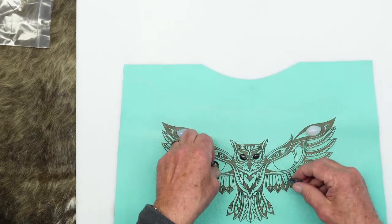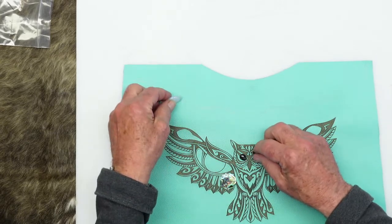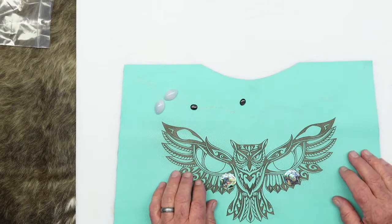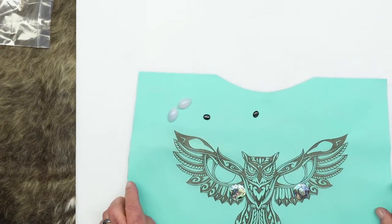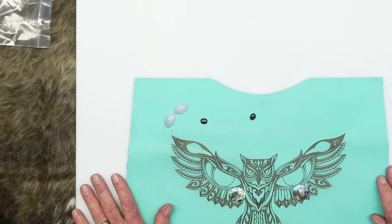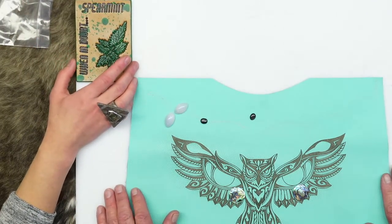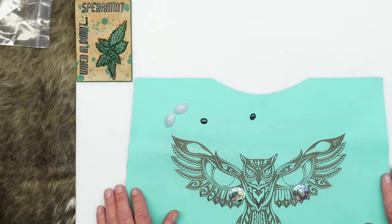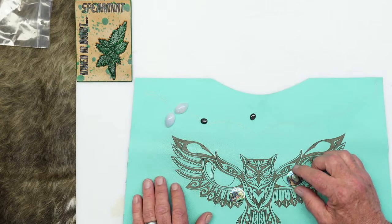All right. I guess the first thing to do is let's cut out the holes for these different parts. You know what would be perfect for us today? We should put down our spearmint card, because this is purely spearmental. Look at that. This is what we're doing today. We're spearminting. When in doubt, spearmint. All right. Thank you, Nick.